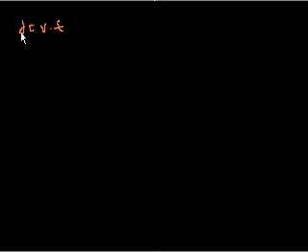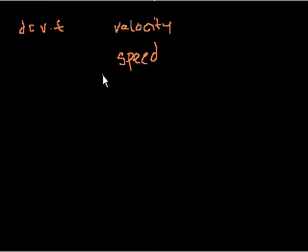Now, before I do a couple of quick example problems just to hit this point home, I want to make a slight distinction between velocity and speed. When people use them in everyday language, they tend to be used interchangeably. It's kind of how fast are you going, right? But technically, there's a difference. Velocity is a vector measurement, and speed is a scalar.